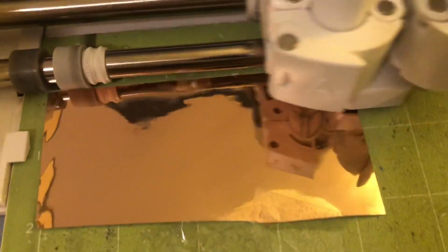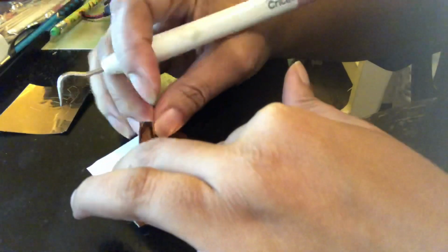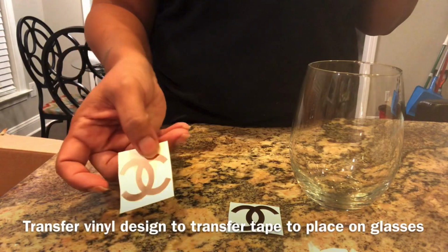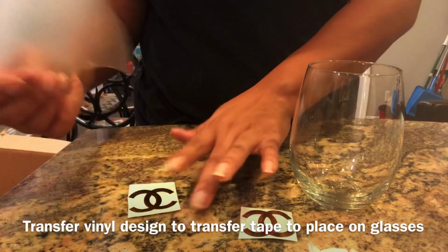Now, here you see I'm just going back in to get my Chanel images for my wine glasses and my shot glasses. And I am using a gold foil vinyl and I'm cutting that out so that I can apply that as well to my glasses, okay? Because we are doing a beverage set. So once I weed my designs out so that they look like this, I am going to apply my images to my glass.